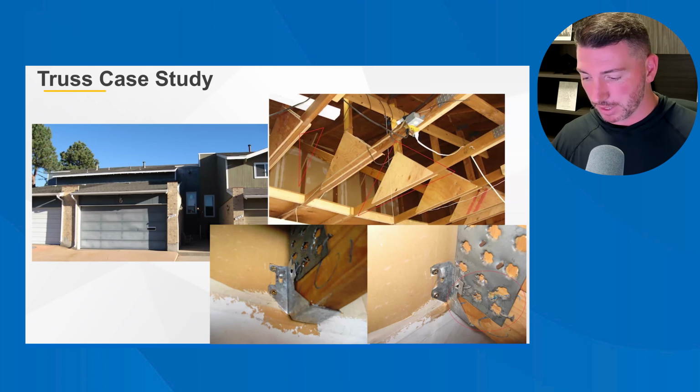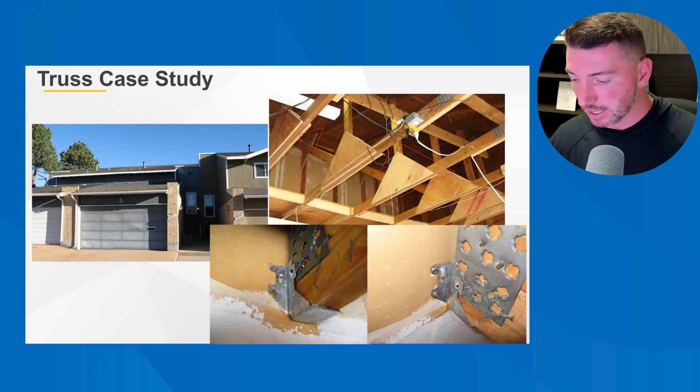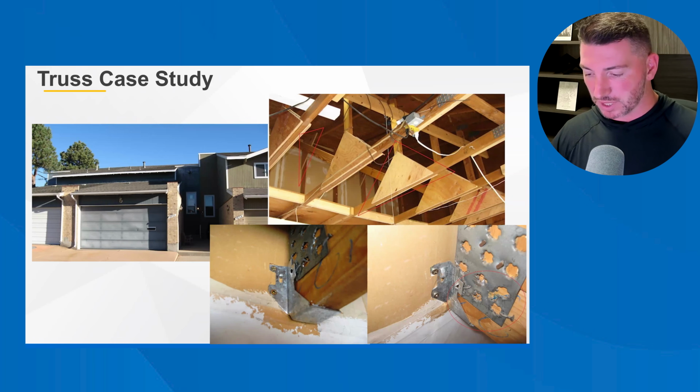Gusset plates, truss connector plates, metal plate connectors, or MPCs. Truss plates are thin galvanized steel plates with teeth that are pressed into the wood members on both sides to join truss components together. The teeth are punched through the plate and embedded into the wood under high pressure during the manufacturing process. In the rare instances in which alterations involving plywood gussets have been approved by a structural engineer, gussets usually have backing for perimeter nailing installed, are glued with a special construction adhesive, and are heavily nailed with nails every 2 or 3 inches or so. You should see a lot of nails and glue squeezing out of the joints. As you see here in their images, that was not the case. This is clearly a modification made by somebody else.